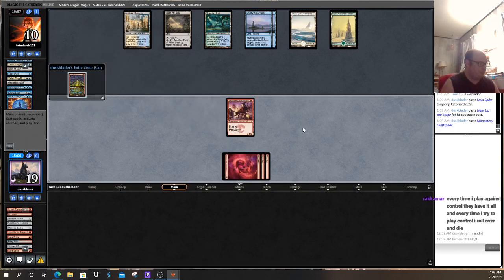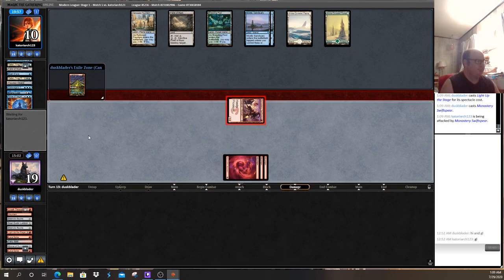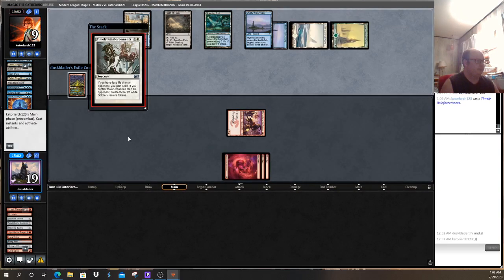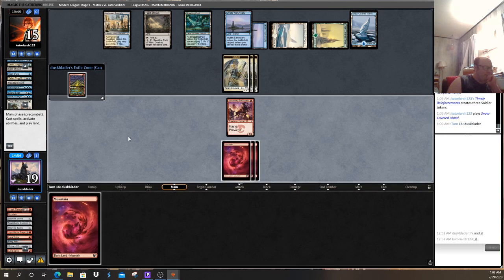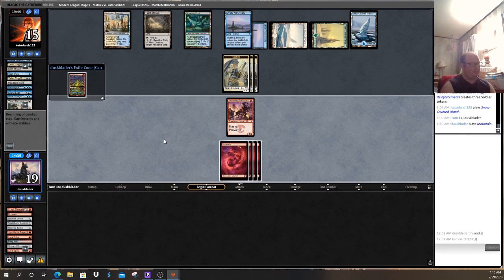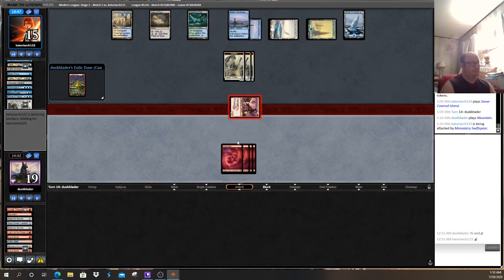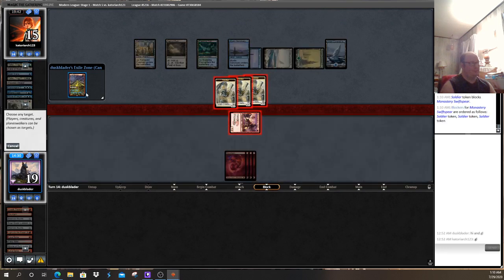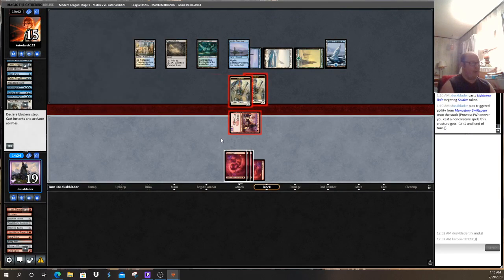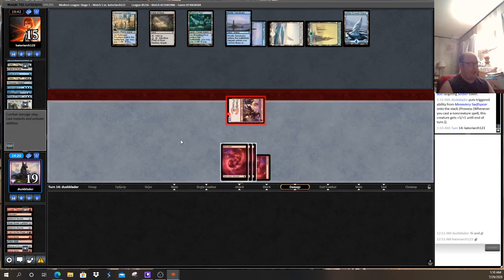Certainly does feel that way sometimes, doesn't it? So obviously we know the Timely Reinforcements was their draw this turn. And they were holding on to the island. Gotta bolt one of their tokens, because otherwise we lose our creature, and our creatures are our best way to win the game, even if our opponent has a billion answers to them.